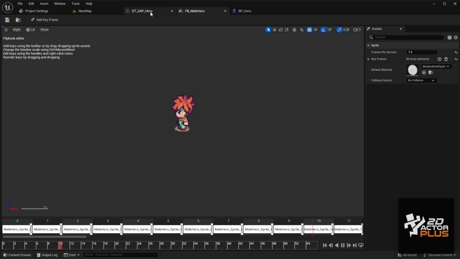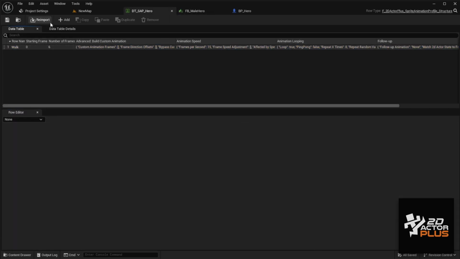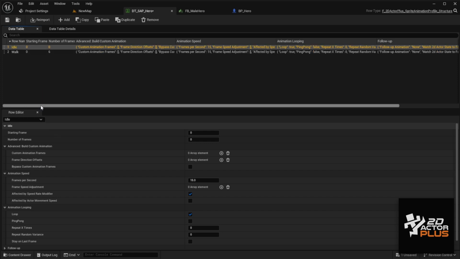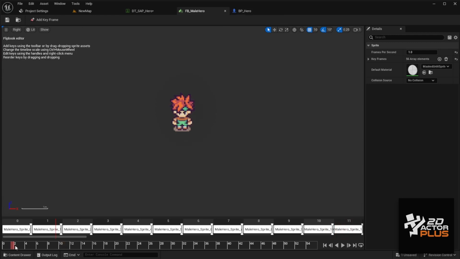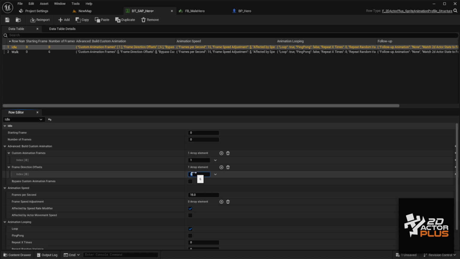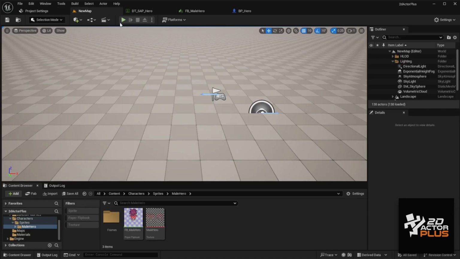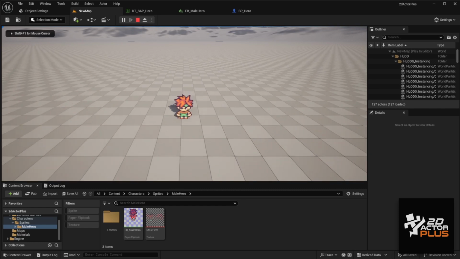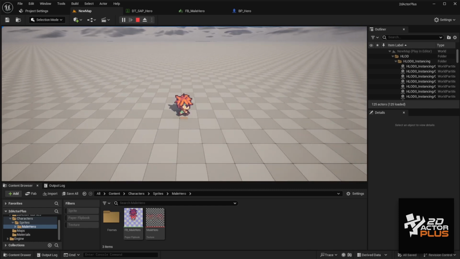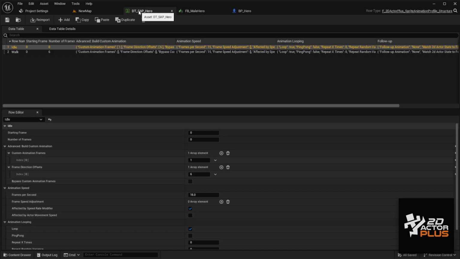We'll need to add an idle animation too. This sprite sheet has no idle animation, so we need to repurpose one of the walking frames where it looks like the character is standing still for the idle pose. We'll need to use custom animation frames and tell the system which frame we want for the idle pose and how many frames it is apart from the next direction. And there we go. Now the character has a walk and idle animation, just like that. The system is able to do all the calculations for us.